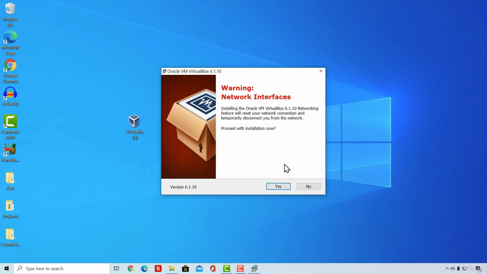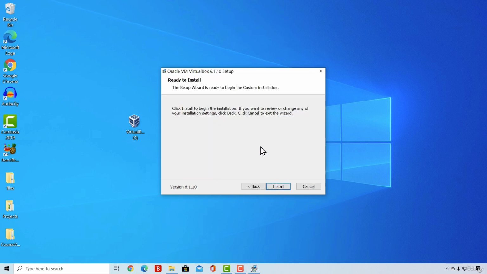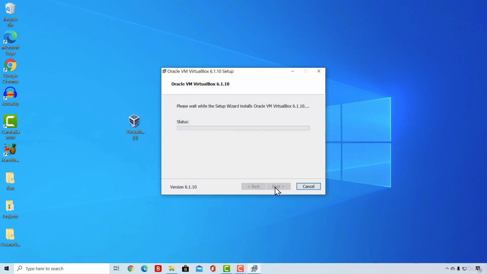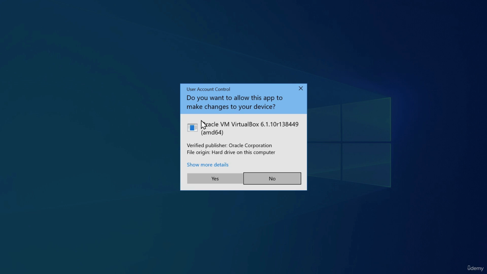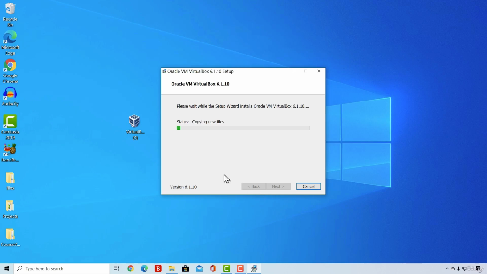and I will click on next. For this step, it says that during the installation we might be disconnected from the internet, in case you're downloading or uploading something important, so the best thing you can do in that case is wait for that download or upload to finish, and then you can proceed with the installation of VirtualBox. So I will just click on yes, since I'm not doing anything important over the internet, and I will click right here on install. This will ask me for my administrative password, and since I don't have one, I will simply click on yes, and it will start the process of installing VirtualBox.